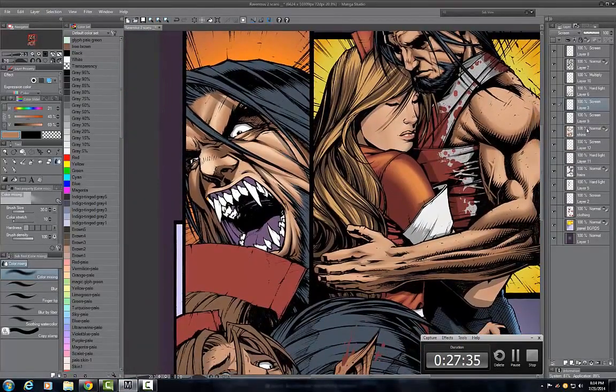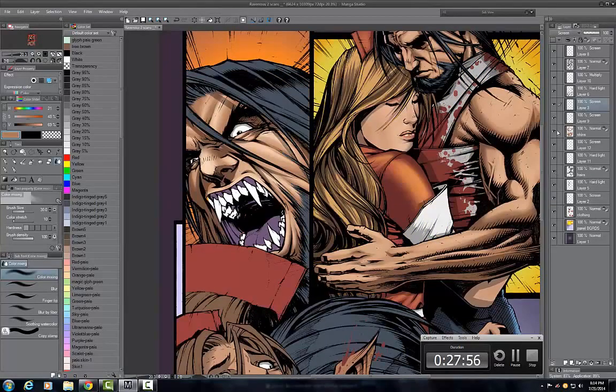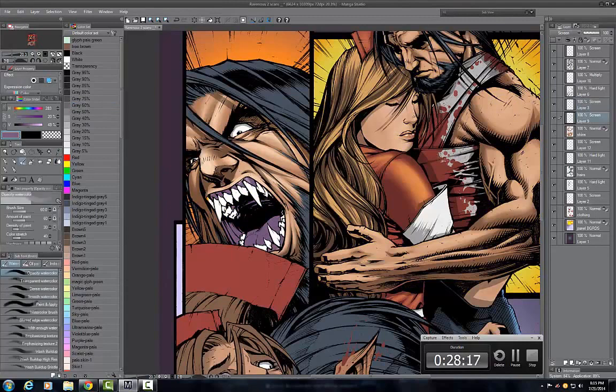Using the marquee tool and the cut paste, I can get rid of excess material that I don't need as I go along. You'll also see me enable and disable layers so that I can see how things are looking without my shadows and my highlights. It lets me, I don't know, keep tabs of where the piece is at.